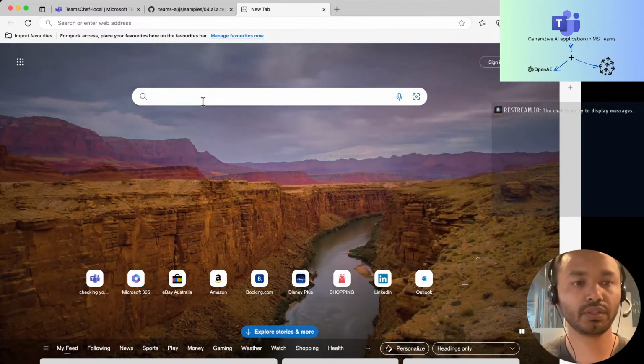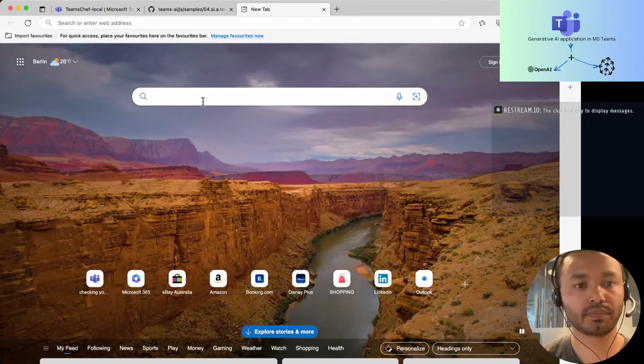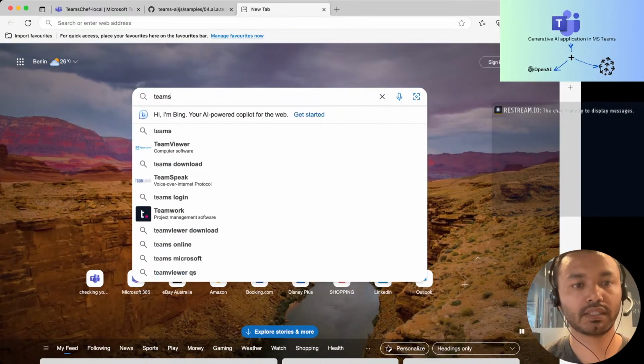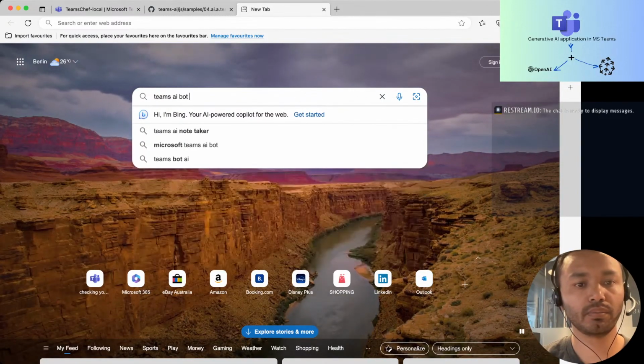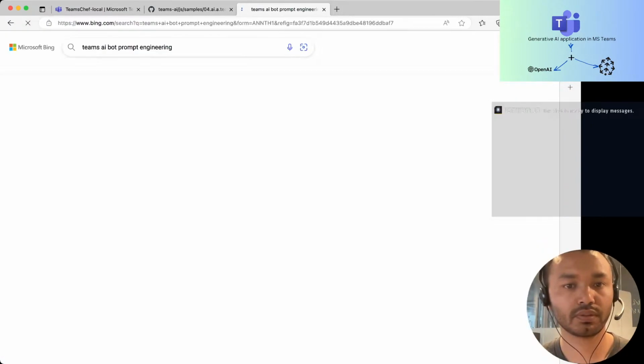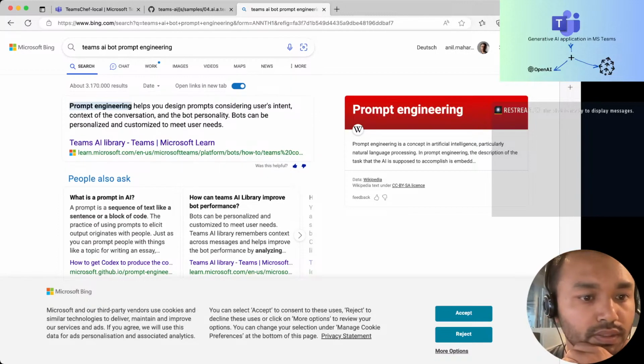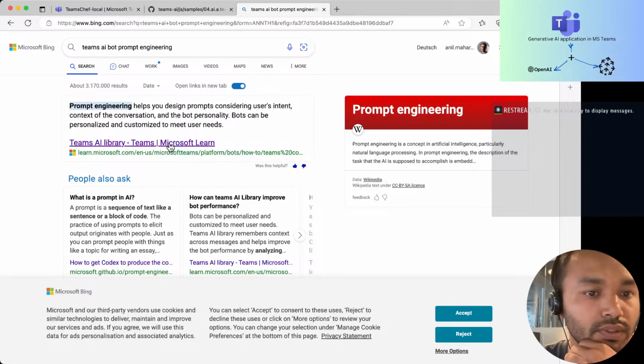Okay, here I want to search for Teams AI bot prompt engineering. Sounds interesting.